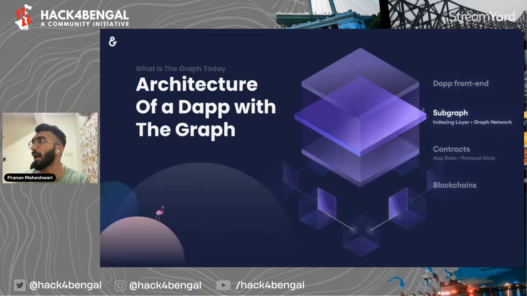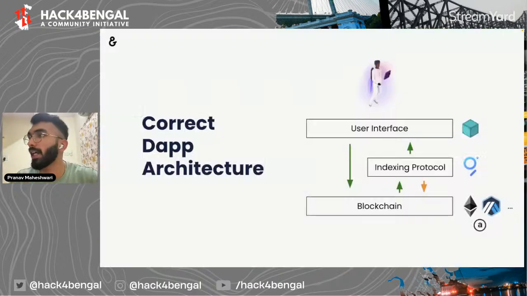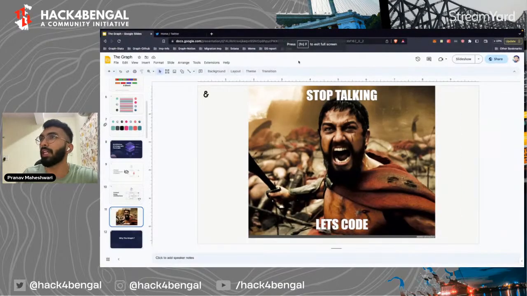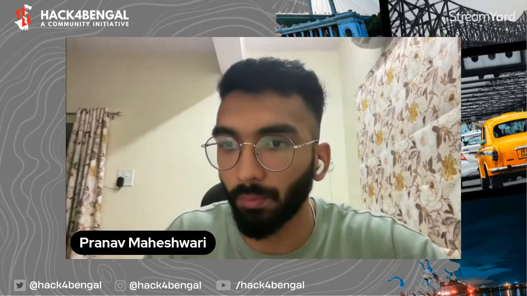You can say there is a dApp front end that you will be creating. There'll be a blockchain on top of which you will be deploying a smart contract, and in between you will deploy a subgraph so that you can put the information that exists inside the smart contract to your front end app, right? How do we do that? Let me show you a small demo to make everybody aware of it.